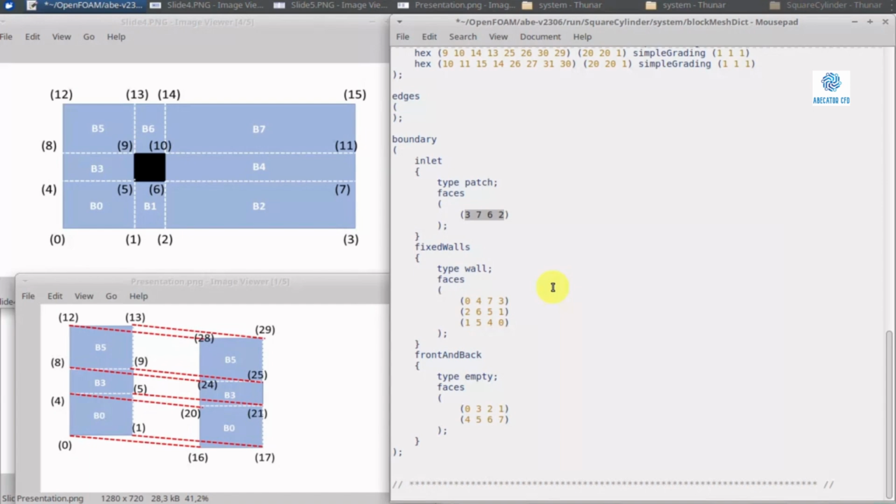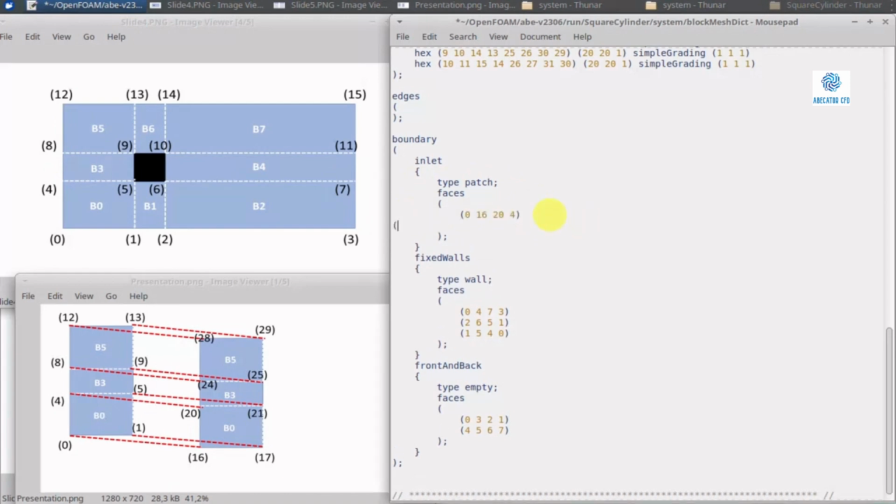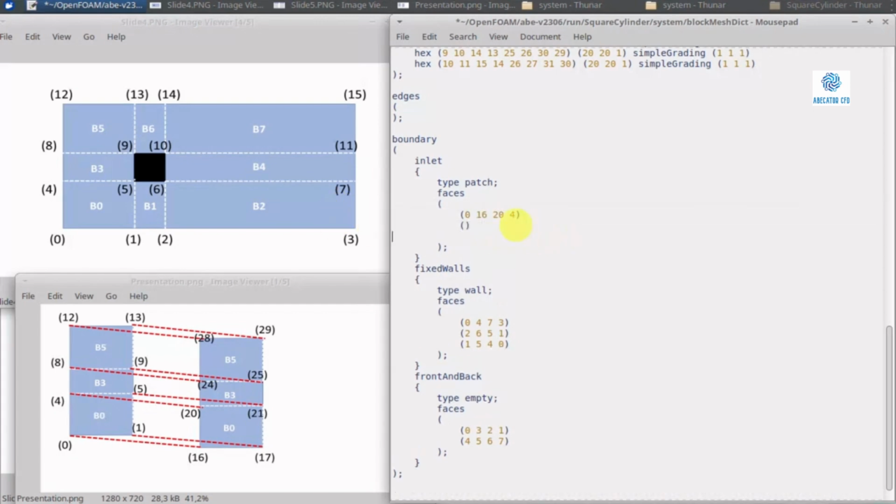In this example, the point order is 0, 16, 24. This is the first face I have down here, but my boundary is made of two more faces that are inside blocks B3 and B4. So I press Enter and create parentheses. Now if I go Home and Tab. Now you can copy this again. Enter, Home, Paste. Okay, now I reach my second face.